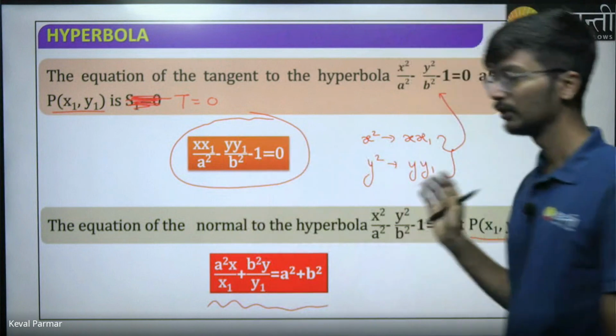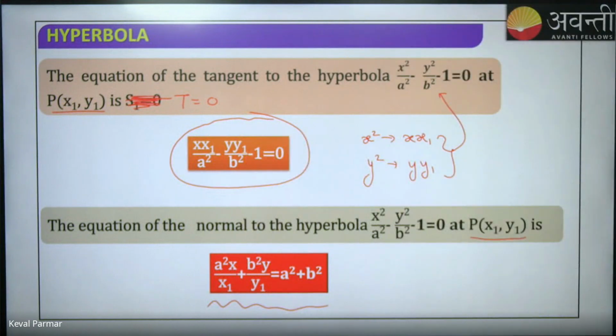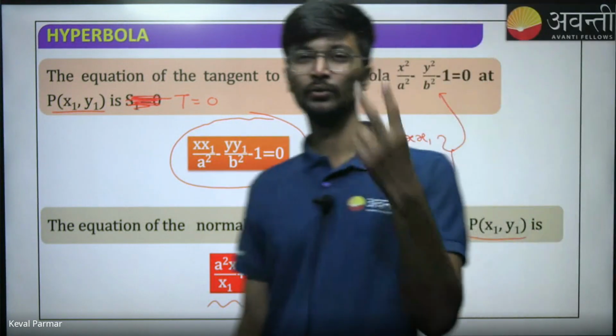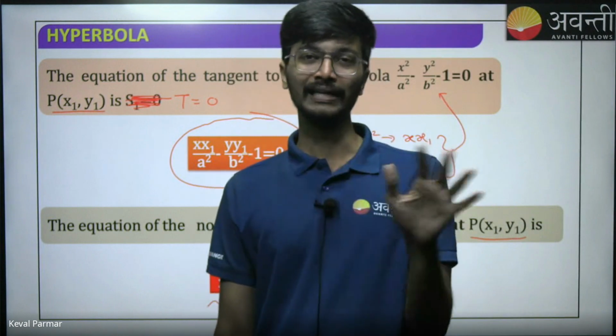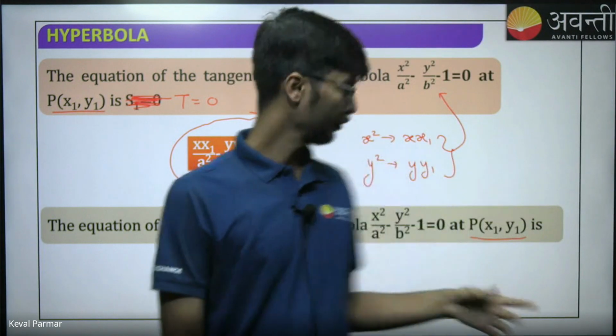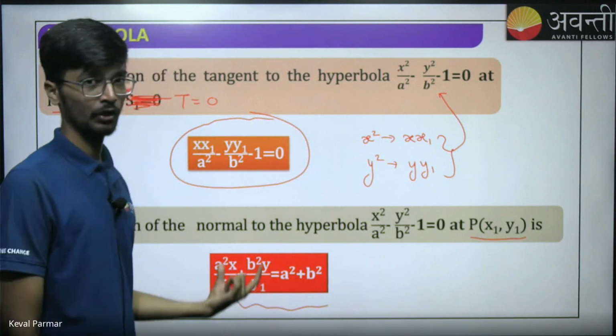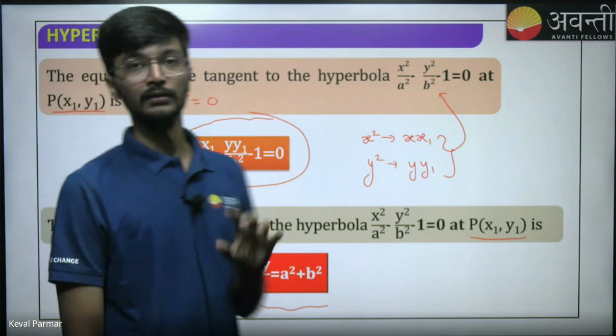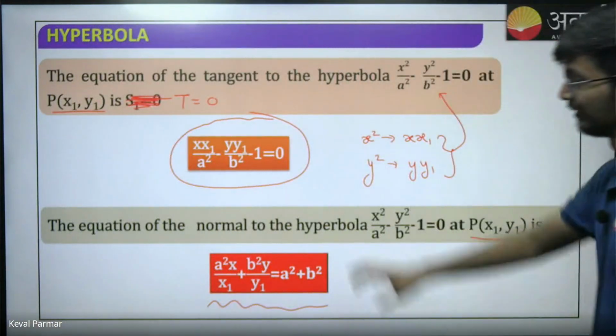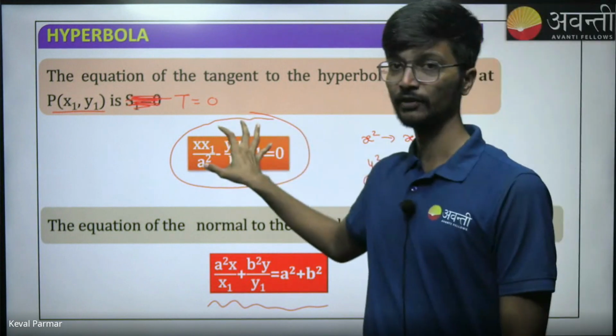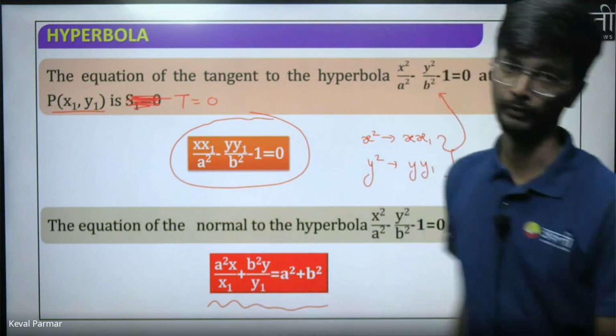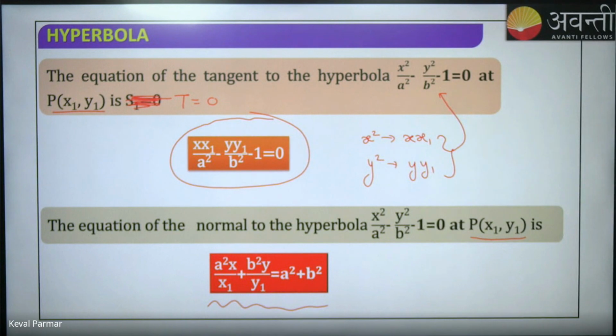Point is already there. Use slope point form. Come on, I'm giving you guys 2 minutes only. I think that is fine enough for you all to prove that the equation of normal is this. Again, I'm repeating. Get the slope of tangent from here. Get the slope of normal. Use slope point. Come on, guys.